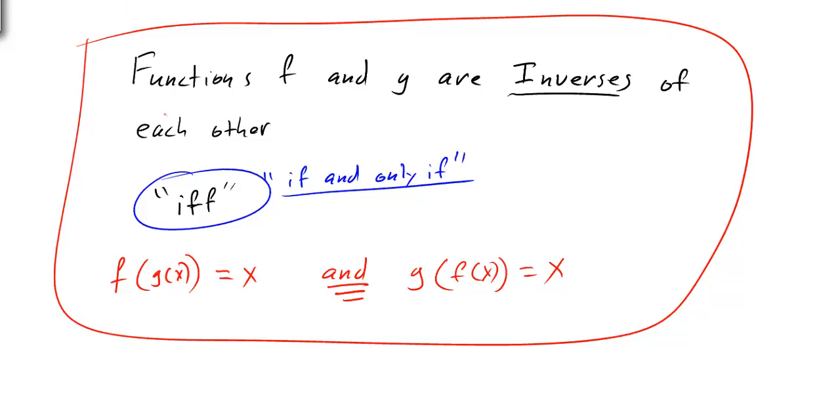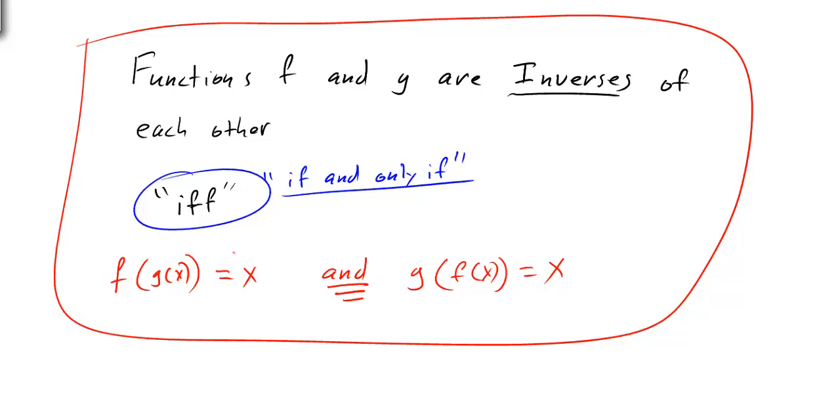Now let me quickly explain here, what does this if and only if mean? If you're familiar with an if-then statement, if A happens, then B, well, normally you can't really necessarily always read that backwards. If A, then B does not always mean if B, then A. Well, what this if and only if stands for, that says we can read this statement forwards and backwards. For an example, if functions f and g are inverses of each other, then f of g of x equals x, and g of f of x must equal x.